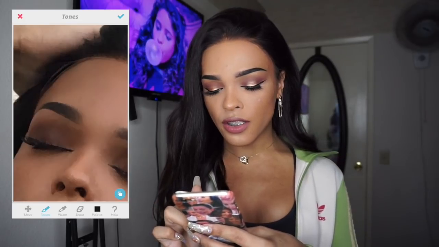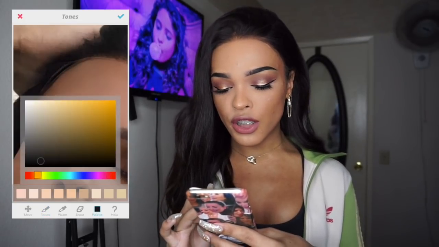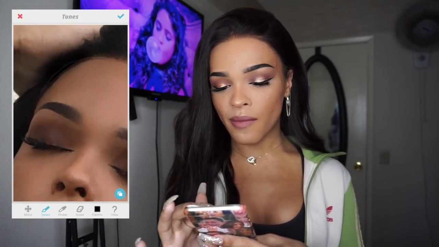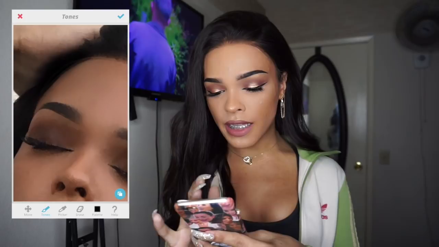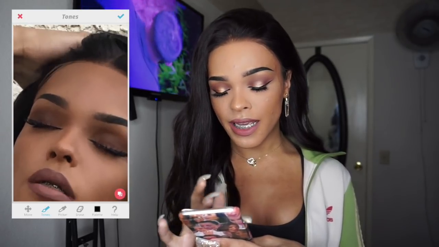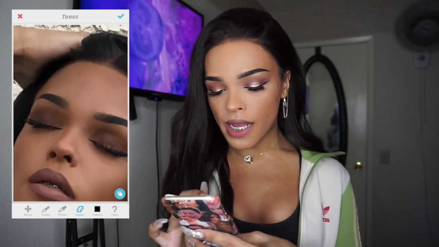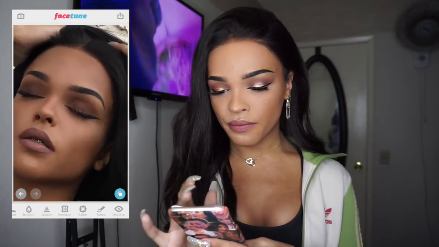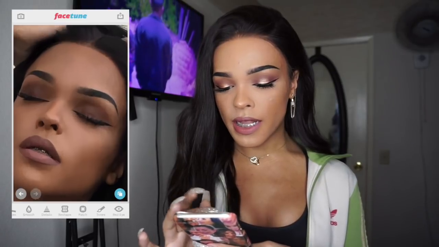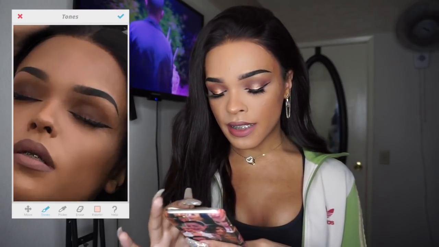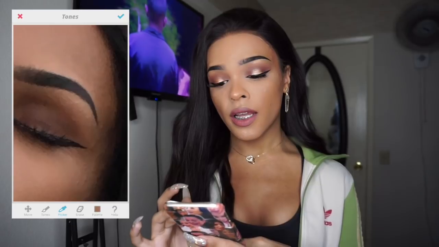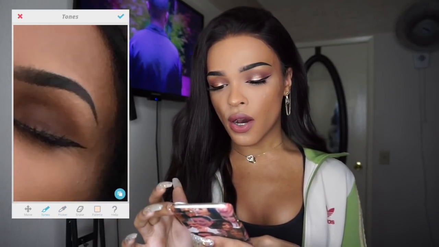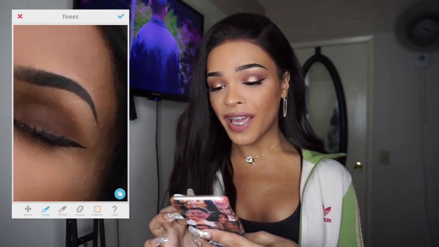So we're going to go right onto the tones, and we're going to change that. So we're going to grab that color of my hair, and we're going to be darkening that up because we don't want to see any of that. And if it's not dark enough, I'll go all the way to black, and then I'll just blacken that up. Boom. And then that's done. And as you can see, there is no lace anymore. Just like regular, right?